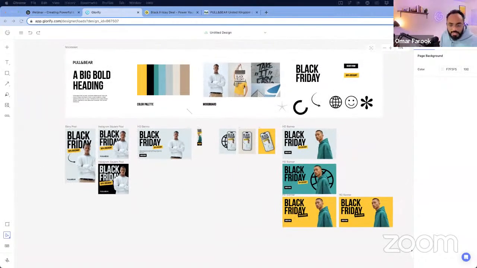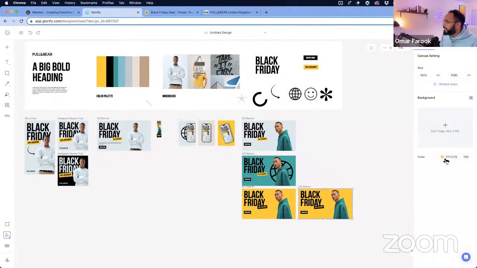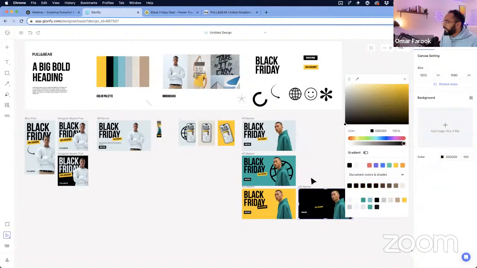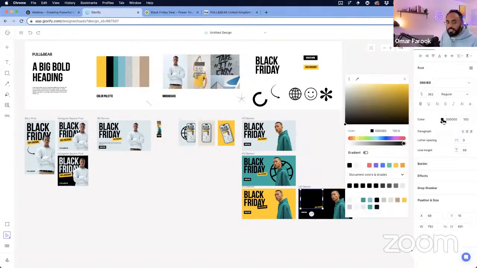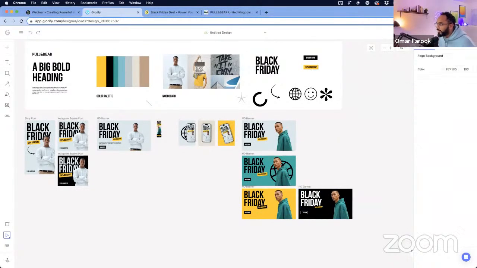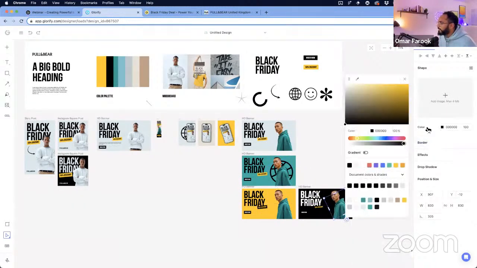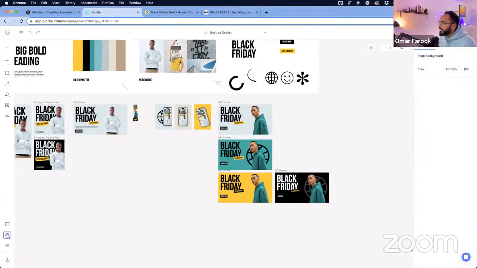Let's see if I'm missing anything. Yeah, so pretty much that looks good to go. And maybe one more version we can make in black as well. So we can do like that. And make maybe this one white, and try this design element in the background, send this to back, and perhaps make this white and fade it down. Use the transparency control over here to make it a bit more subtle.